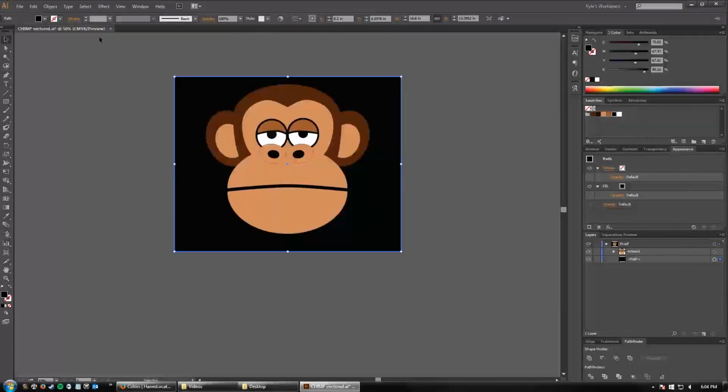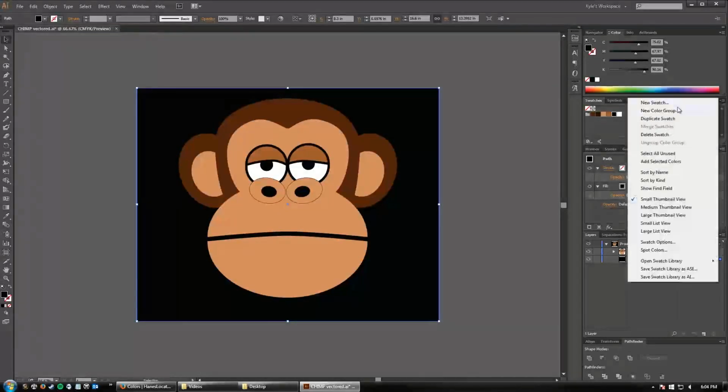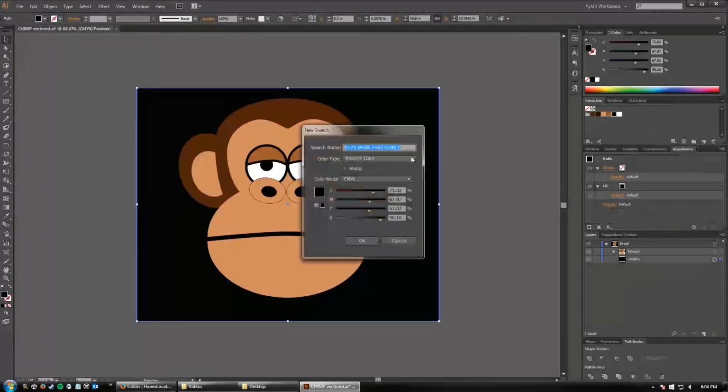So remember, I changed my design to a CMYK color document, and I am going to change this background to a natural shirt color background. So we'll go in here, new swatch, and we'll keep it a process color, and we'll just type in those values. 0 tab, 3 tab, 8 tab, 0, and hit enter.